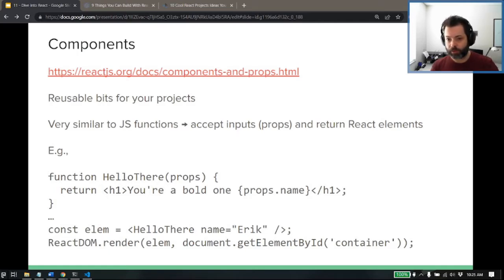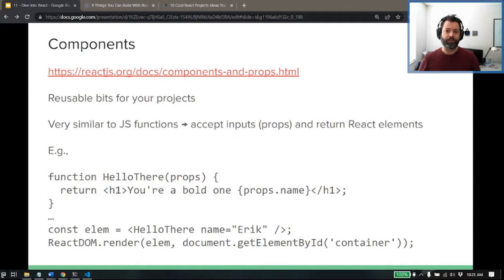Basically, the idea with the component is that it's a reusable thing. Kind of like how you define a function or a class and you just keep reusing that over and over again with new instances or new invocations or something of that nature. Components are basically the same idea. If you've never used them before, think of them very similar to a function in JavaScript. It is a thing that you're going to call.